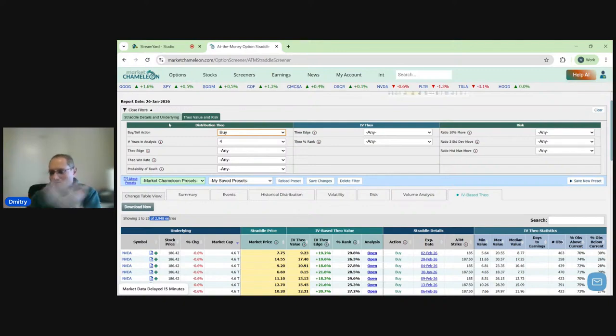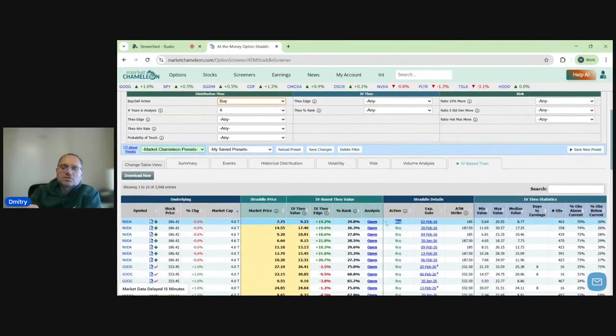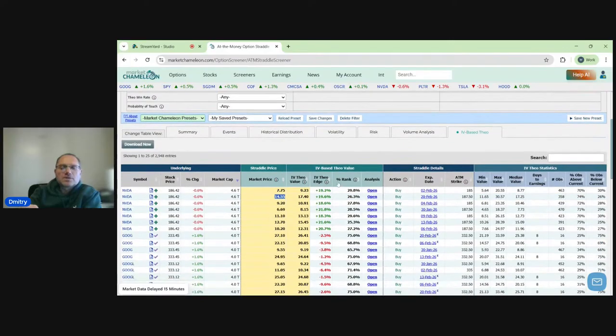Let's say we're analyzing the ask price of this option as if we could buy it on this ask price. Okay, so we switch this buy sell action to just buy. So you can see if we're buying it, then we're looking at this market price, which is the ask price. So now we have this market price.